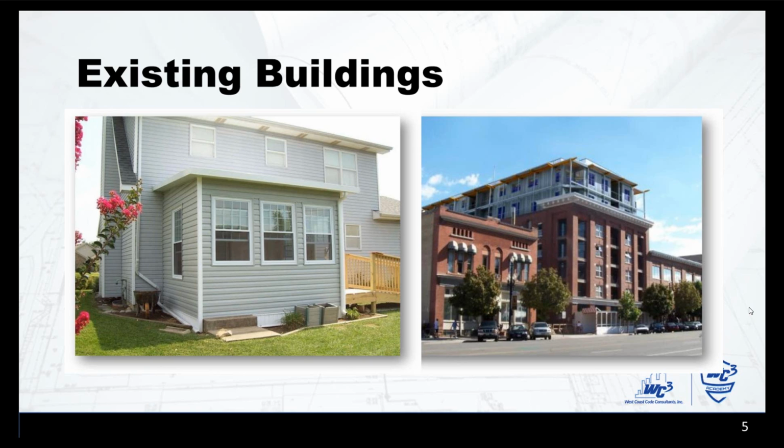So it could be like on the right, you're adding new stories to an existing building, which obviously is going to trigger a lot of requirements. It could be something that you think is relatively minor, adding a small addition to the back of a single family residence like you see on the left. That addition definitely could cause some additional loads to the existing structure, but also you're likely going to be cutting large openings in that existing structure in order to communicate with that addition. So what is getting triggered? What do you need to do if you do that?